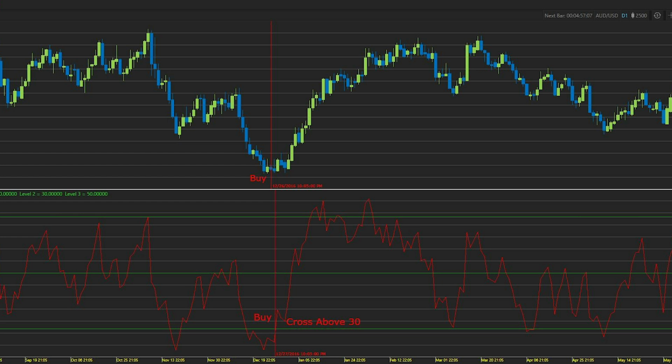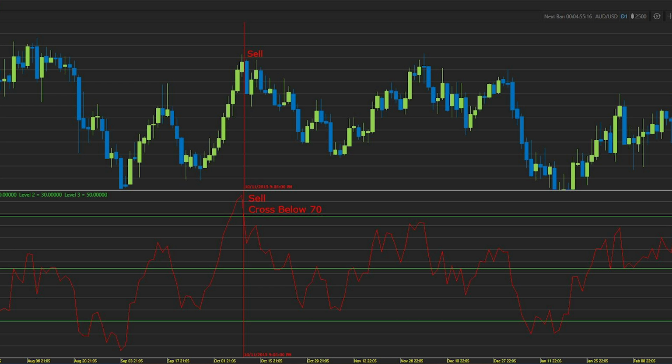Once we start to get that turn towards the 50, or even potentially just waiting till we get that crossover on the 30 line as a whole, this will be our buy entry as we're trying to catch that momentum that the market is using to recover from that massive price action drop. Very similar instance for when we are above the 70. We just had a massive rise in price, a huge bullish push in the market, and now the market wants to recover, not remaining overbought for too long, wants to go back down towards that 50 level.